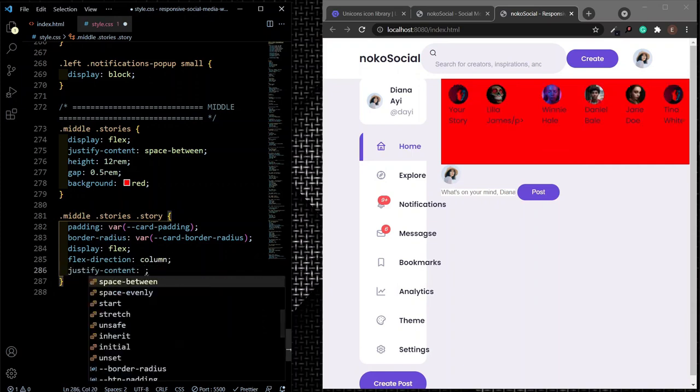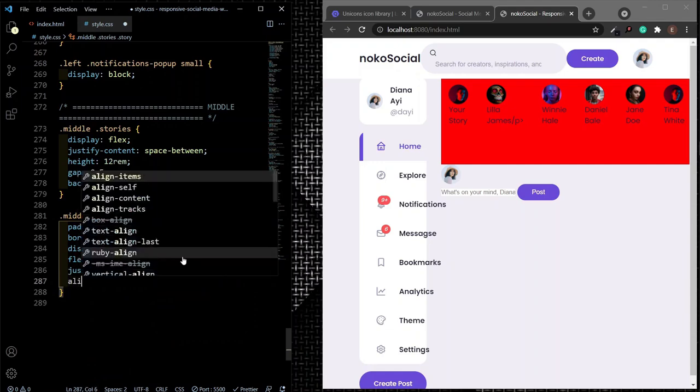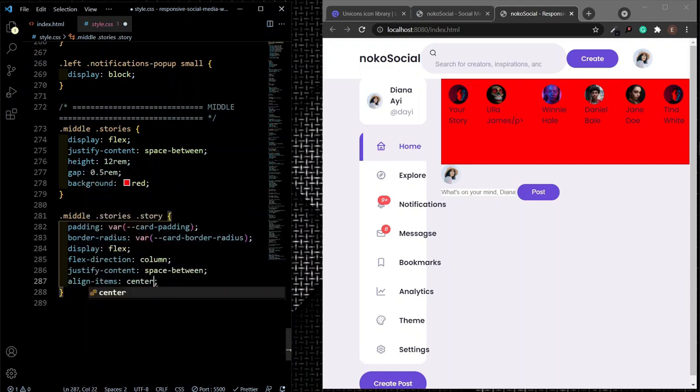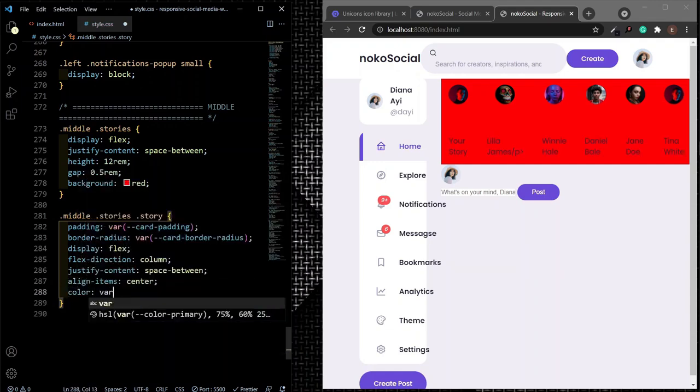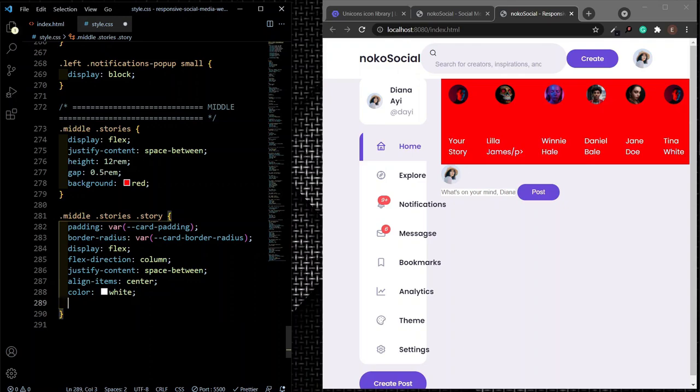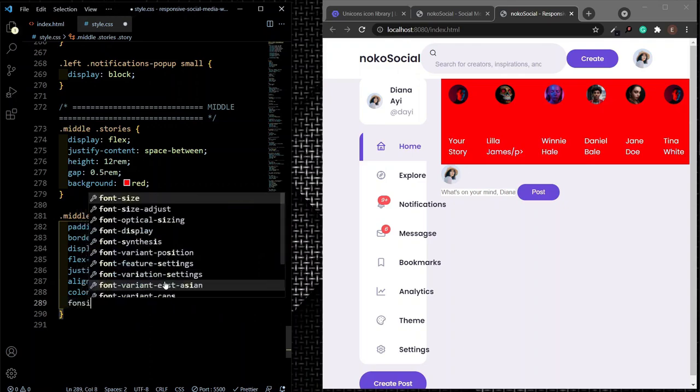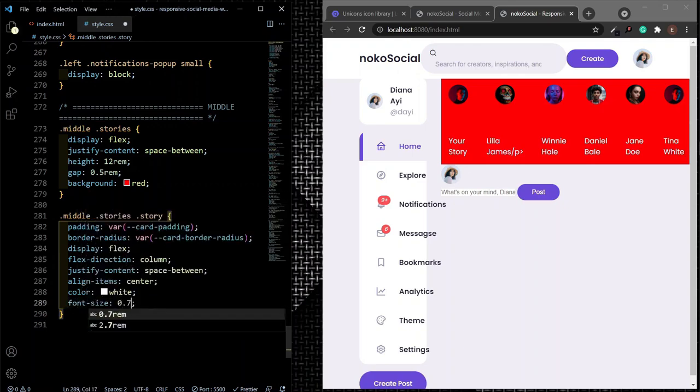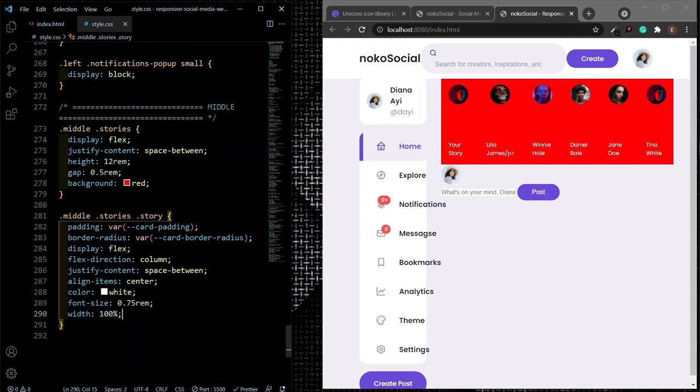Justify content is going to be space between. I'm going to align items to the center. I'm going to change the text color to white, and then the font size is going to be 0.75 rem. Let me give it a width of 100%.